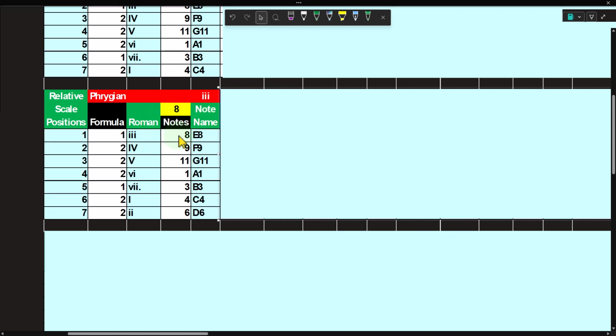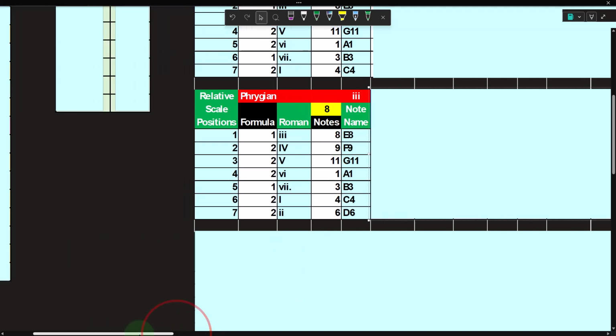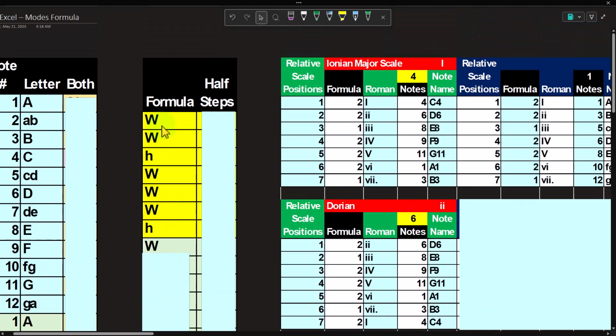And so now we start on the 8, and what's going to be our formula? Well, it's just going to be as though we started on the third one down. So we're going to start here and then just apply the same formula. So I'm on the third note as compared to the major scale. Notice what we're doing here. We're focusing on the major scale as though it's our key, our reference key, which is typical to do in Western music, but you don't have to do it that way.